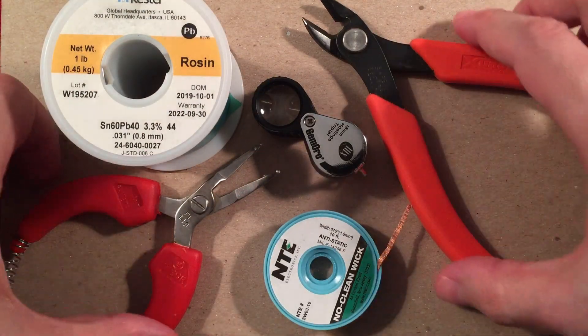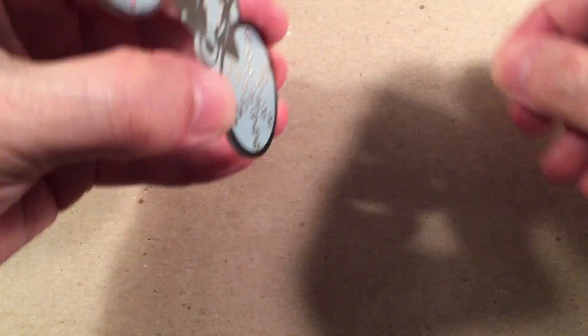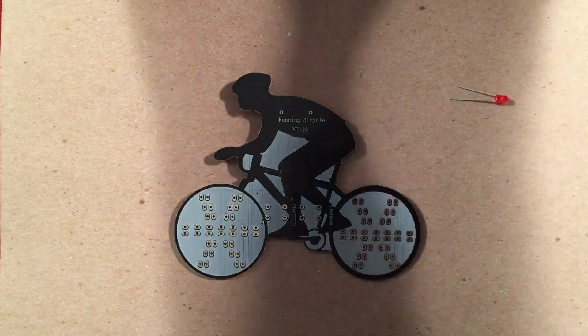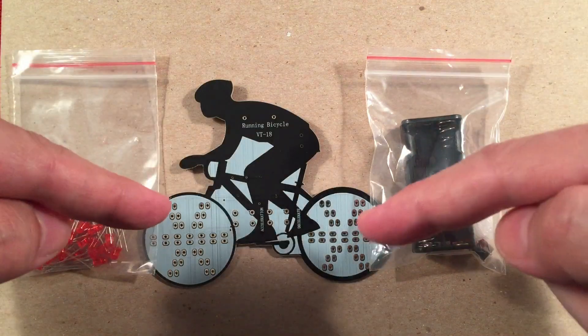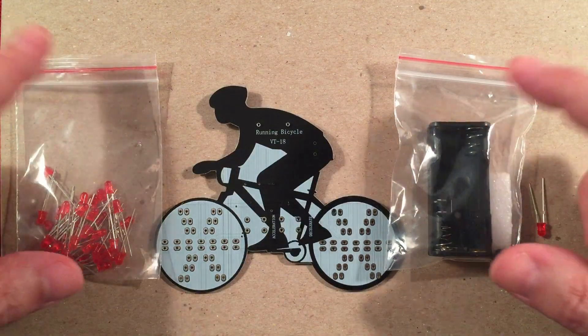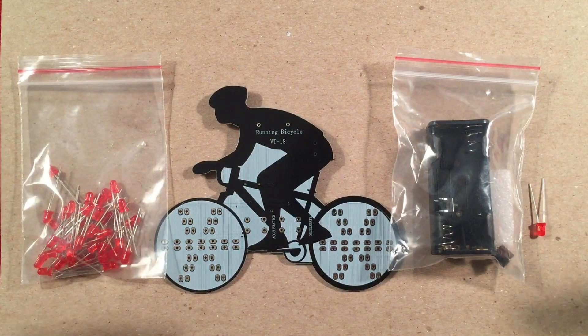So let's bring the stuff back into frame and then break away to build this thing. I don't see any problem putting this together — it looks very straightforward for a beginner kit, and then you'll be on your way to building awesome radios. VigorTime actually has some radio kits as well. I'll have one in the iCard section — I built one with a stereo and two speakers, it's a fantastic radio with AM and FM, and the AM reception is great. Definitely check out that radio kit if you're looking to build a radio.